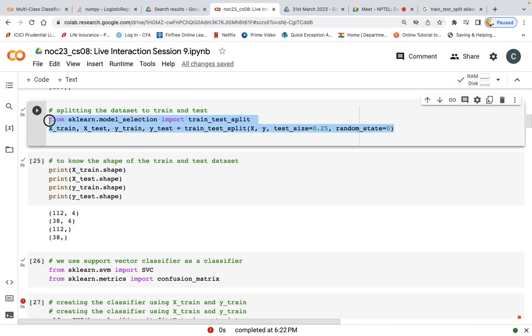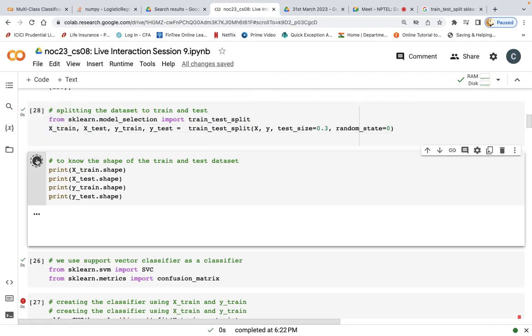I'm so sorry, I'm not able to figure out what is happening because I'm doing the same code. It should run.